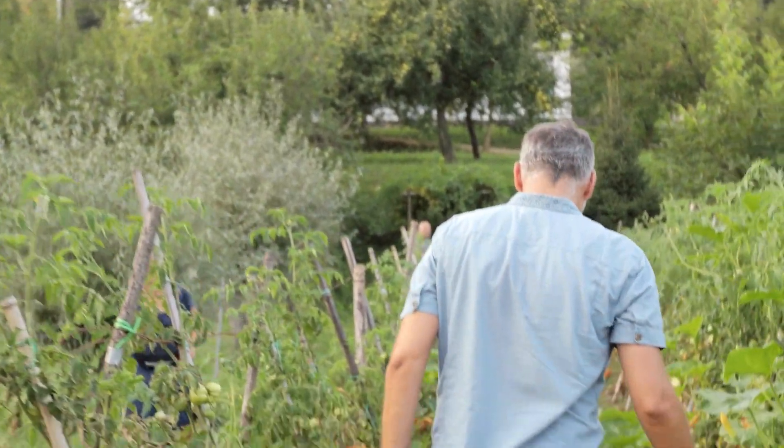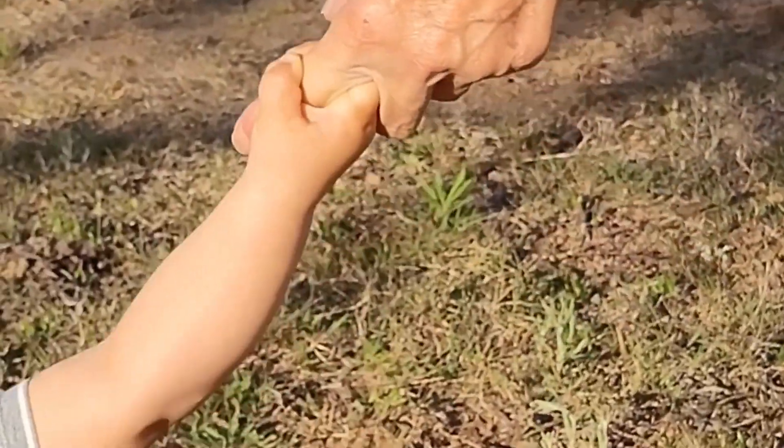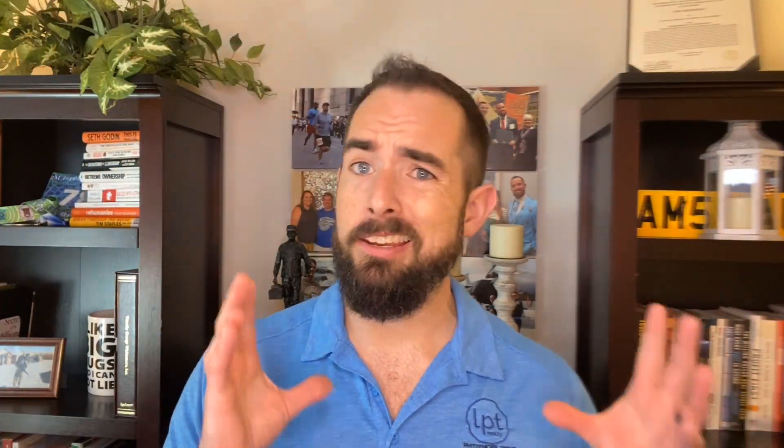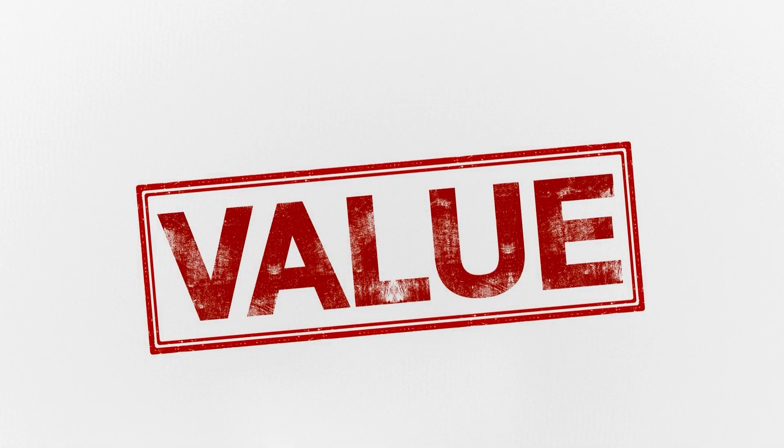For your long and short form video, the big thing is video walkthroughs — go through and do a walkthrough of the home. You can narrate in the background, or put music behind it. There are tons of video editing options on whatever device you have. Do a long form walkthrough, then cut it up into short clips — somewhere between one minute to 90 seconds. Make sure it's appealing, and shoot on a nice day when possible. Be creative, but give value that they can't readily find somewhere else, and you're going to sell that property.